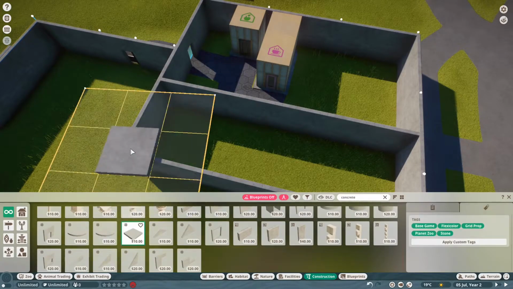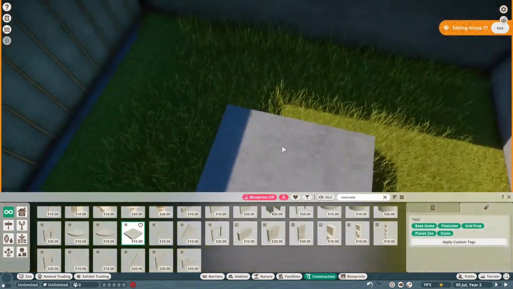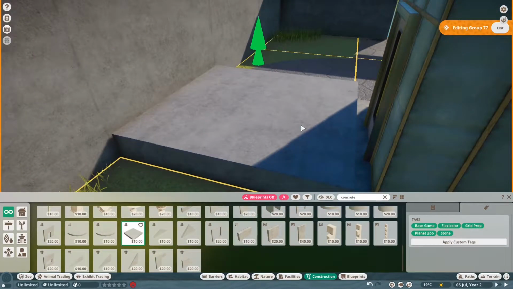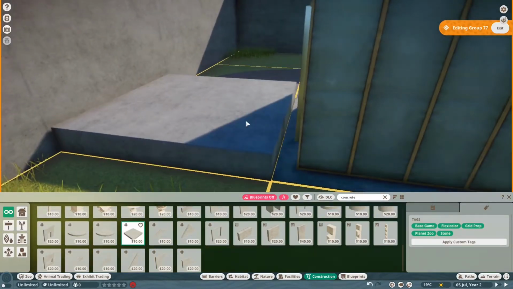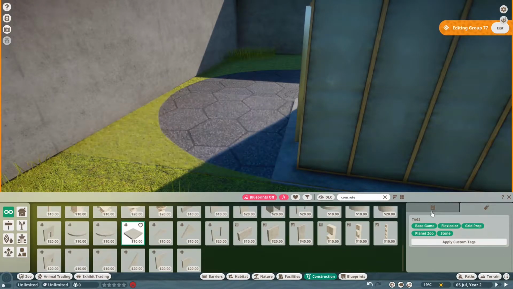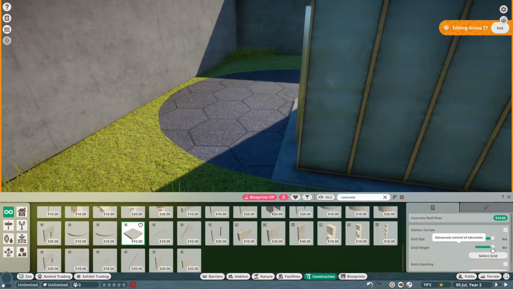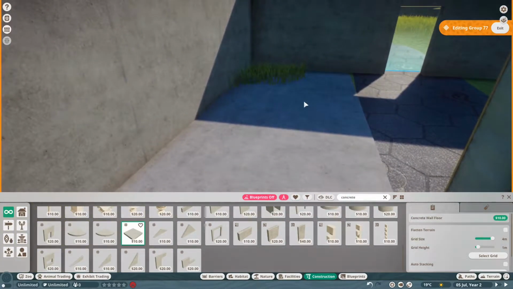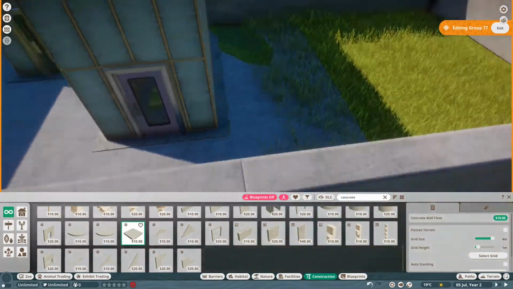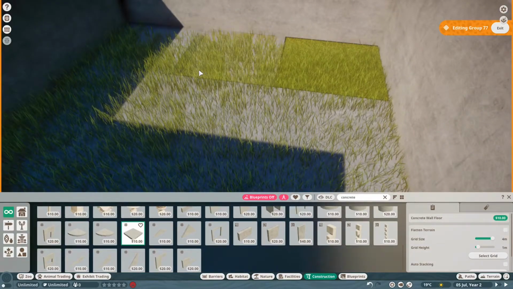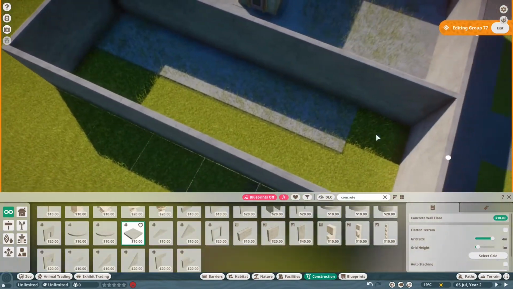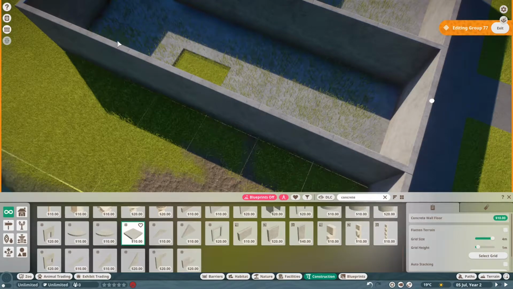Let's put in a floor. Now, one thing I absolutely can't stand is when guests and staff are swimming up to their ankles in the floor. So if you just move that down, in this case, it's going to snap perfectly to just over the floor. If it didn't, you would change the grid height. If you absolutely have to, you can place your floor and then split it from the group, and then manually adjust it so that it's just barely visible above the ground.